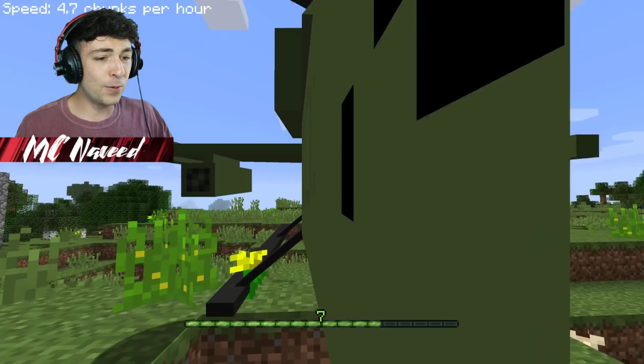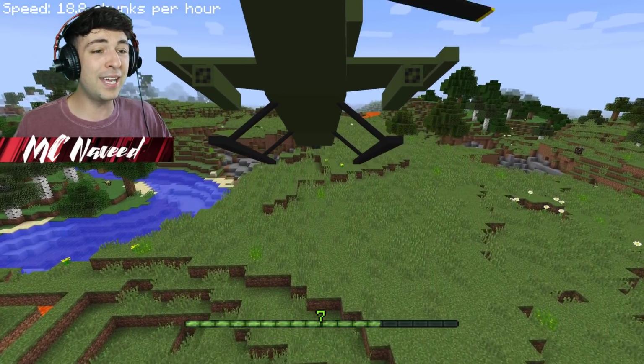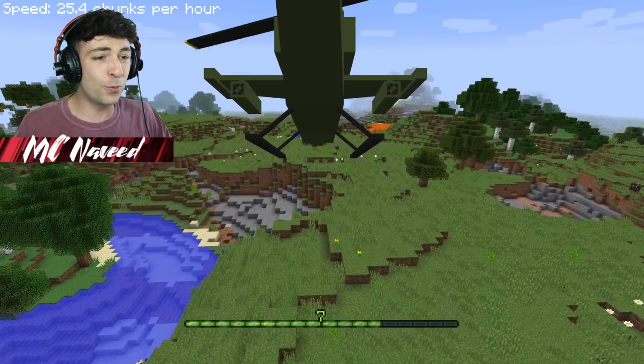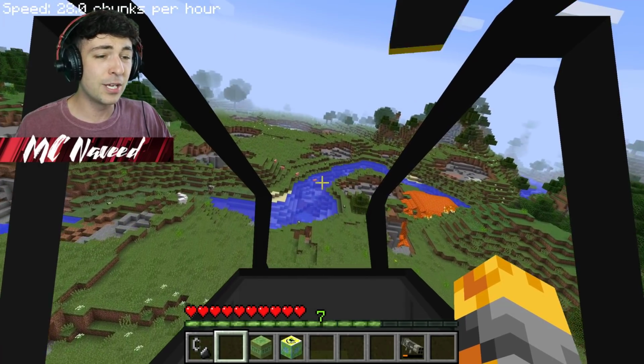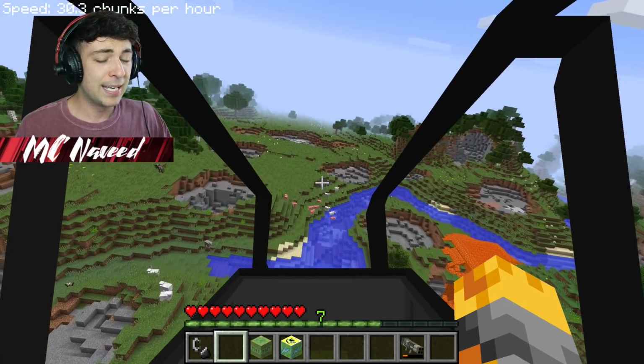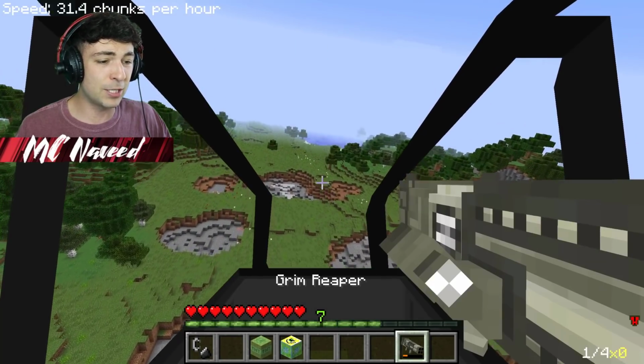Now for some reason we are slightly stuck. Yes! I think it's working. So as long as we face forwards, we should be able to go ahead, fly this helicopter, and make our way out. But we've got to keep one thing in mind. That sadly, we do have to spawn the TNT. So let's go and see if this works.